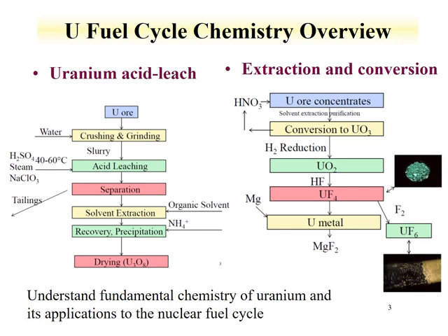The nuclear properties of uranium have really driven the chemistry for the fuel cycle. Here's an overview of basic chemistry of uranium for the fuel cycle, everything from removing the uranium from the ore, both separations, to the formation of U3O8, then taking that material and converting it to other forms of uranium, such as uranium dioxide, uranium tetrafluoride, which gets converted to the hexafluoride for enrichment, and then uranium metal, which is also potential fuel. In this lecture we're going to explore the fundamental chemistry of uranium and use that information for understanding the applications of uranium chemistry to the nuclear fuel cycle.